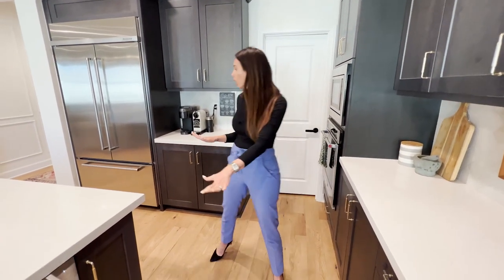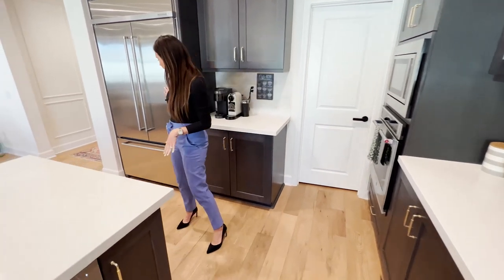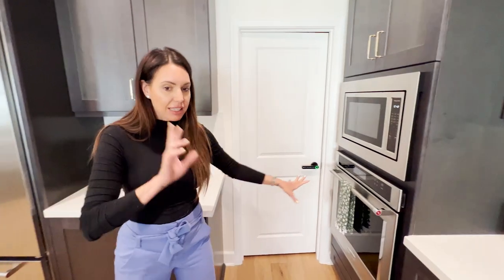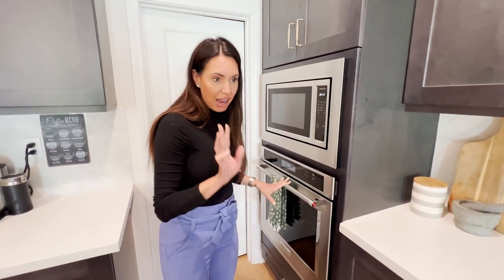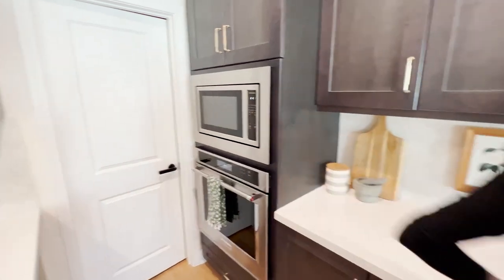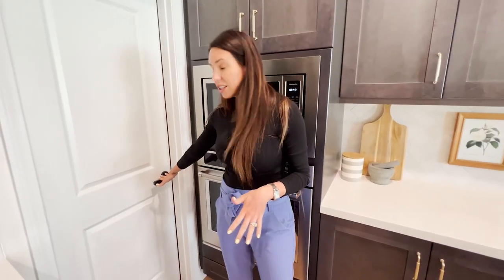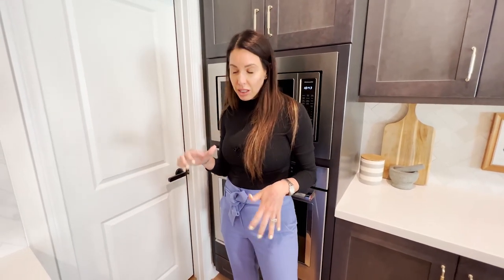They also went a step further and upgraded all of the appliances. You have really high-end appliances from KitchenAid. They have ovens — basically three ovens: there's an oven here, an oven here, and one that's not just a warming drawer, which is great if you want to bake something. Another cool feature is this door is thumbprint locked, which is great for those kids who keep stealing the candy. And then you've got a really nice walk-in pantry.